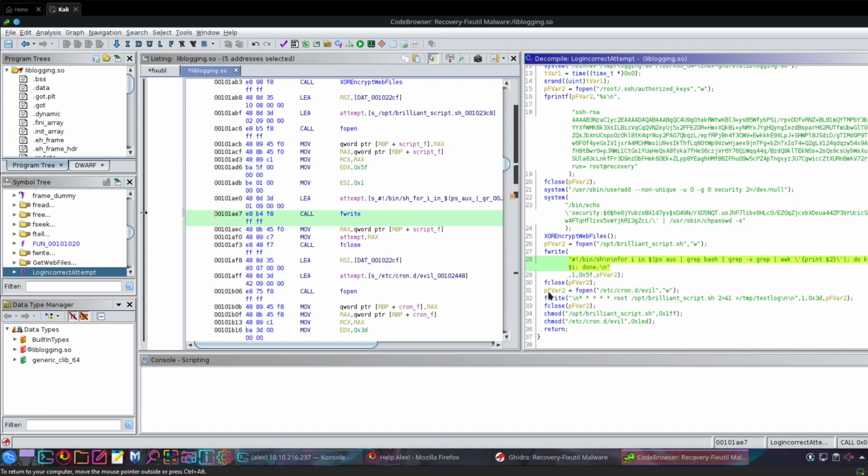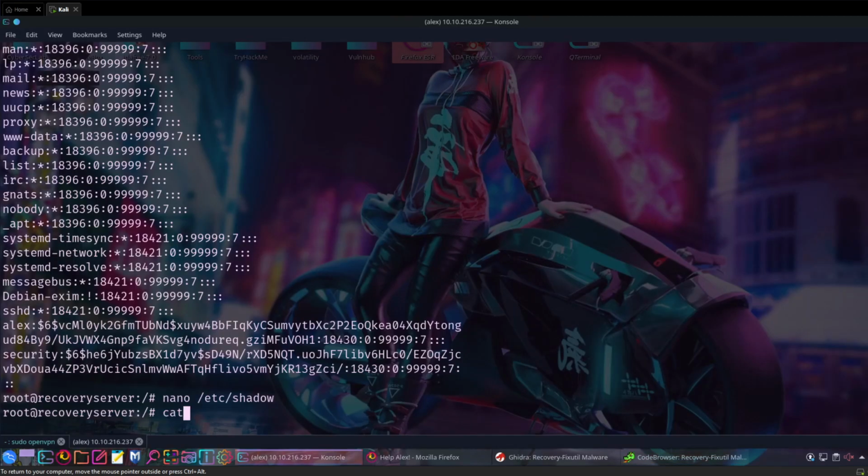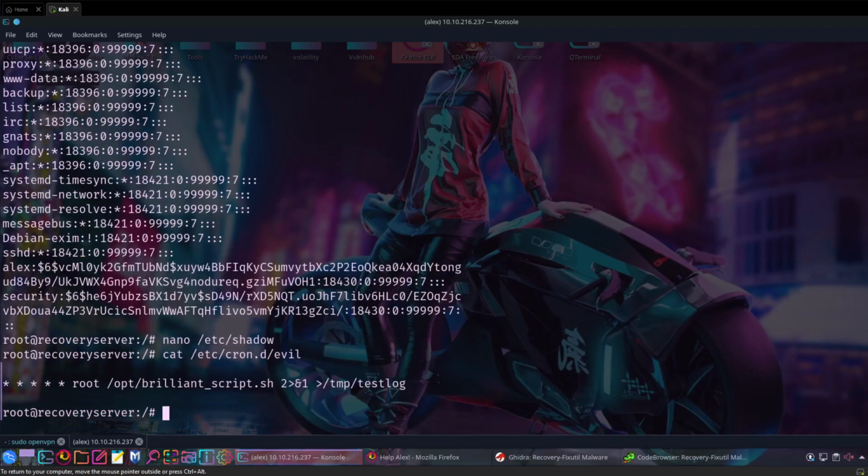And there's another cron job here. Cron D evil. Let's check it out. So cat etc cron.d evil. So it was regularly running the brilliant script, which was killing the SSH connection. Let's remove this.